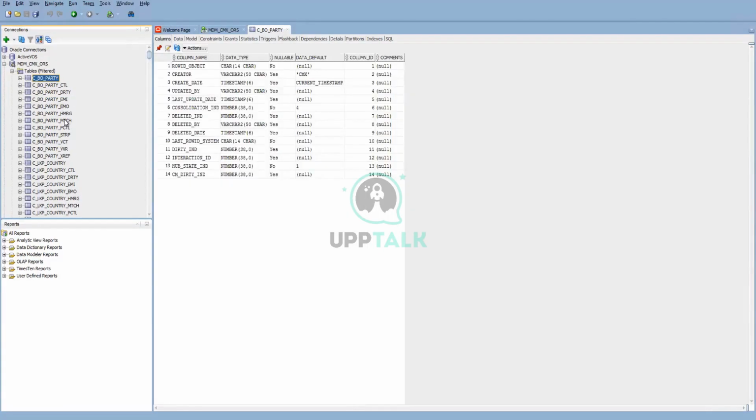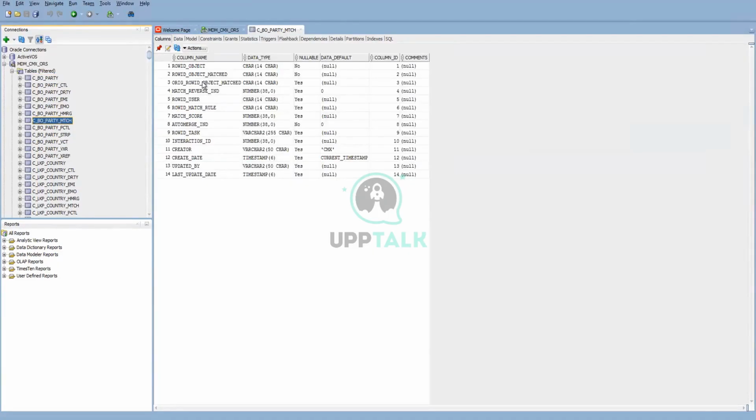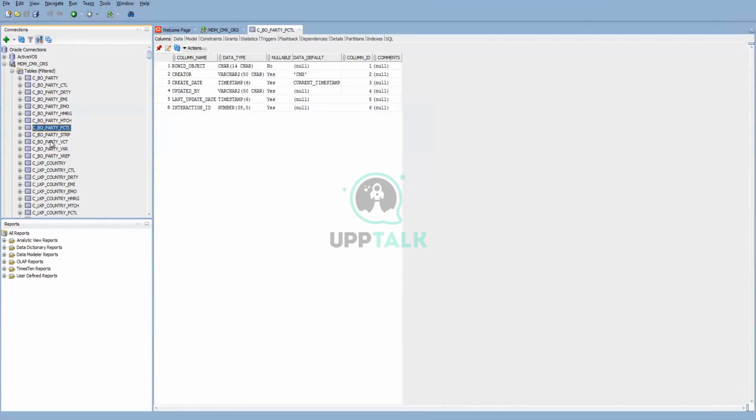And then the match table will store which particular row ID object, what was the original row ID object matched, what was the rule, what was the match score which happened, and what is the auto merge indicator, whether it was false, 1 or 0, something like that. It has to go into auto merge or a manual merge, all those things. Over here, there is no data. It's all metadata which will be stored in all these tables.